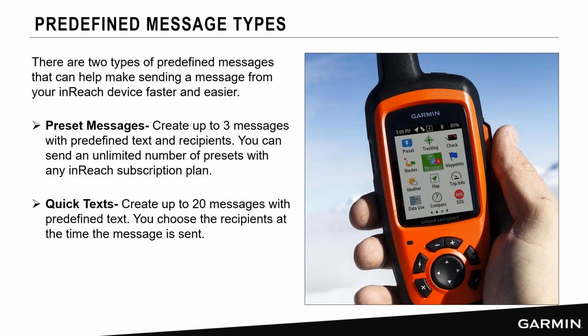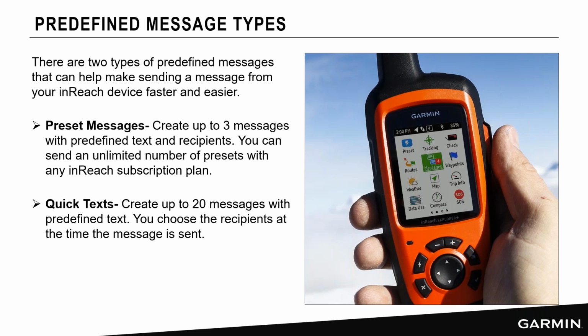A preset message is something you create ahead of time, and you specify who is going to receive that message. The thing that's special about them is you can send as many as you want. There are unlimited presets in all of the different plans for inReach. It does have to be created ahead of time and you can't change them in the field, but send as many as you want. Very, very helpful.